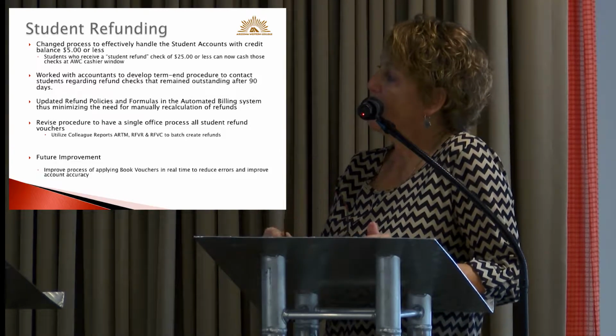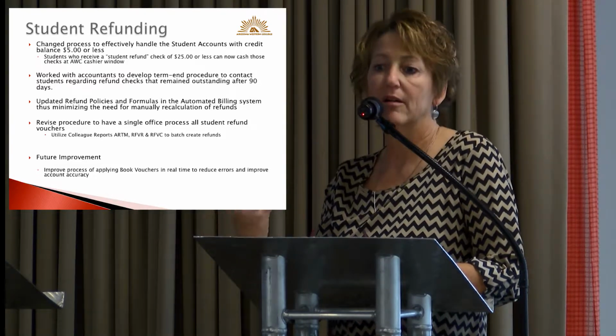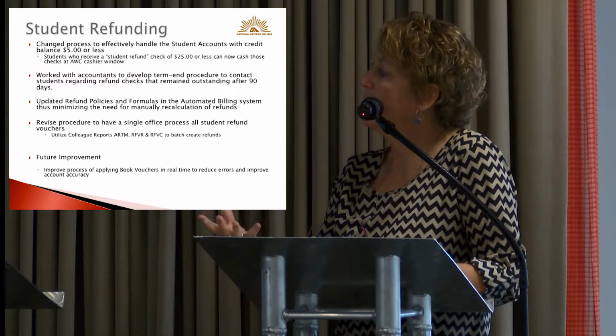We would like to get to the point where the minute the students pick up their books, that charge is automatically on their account right then and there. It helps with any errors that they may find. The student can look at their account and go, "Wait a minute, I didn't mean to purchase this book. I didn't need this $150 book," and can take care of it right then and there. So their account is adjusted immediately in real time. That's our future, and I think Kath has already been talking about that. I think she's coming back in February, so we could actually have her every month if we could. But anyway, that pretty much covers the refunding.